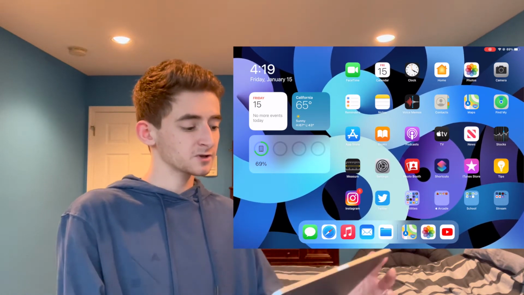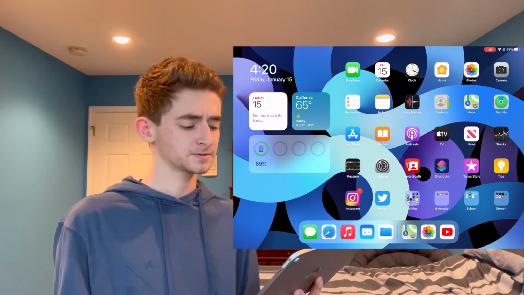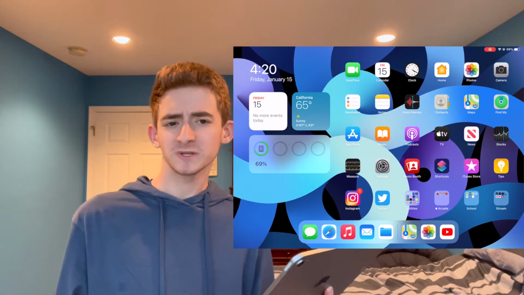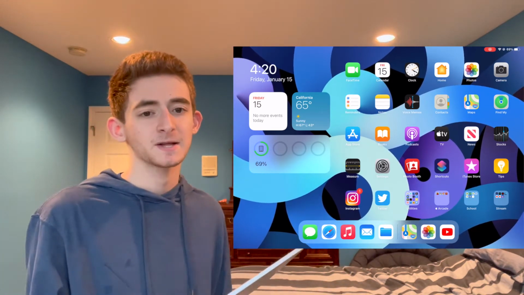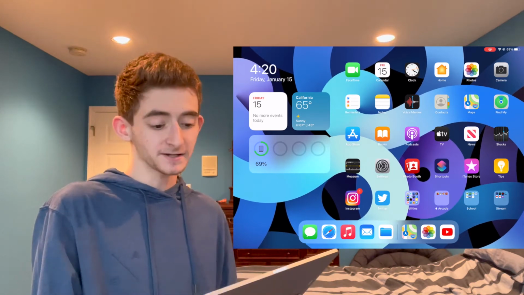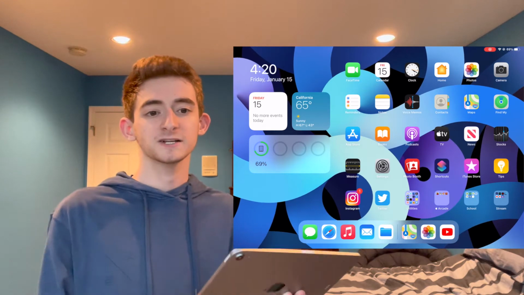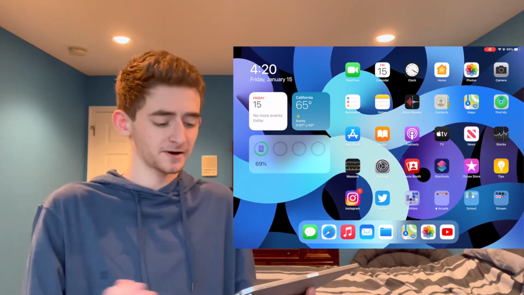So if we look at the top four rows of apps, these are honestly all the stock Apple apps, and I'm not going to bore you with that because you all are pretty familiar with the stock Apple apps, and also I use most of them on a daily basis, which is why most of them are out. And also, I just never felt like putting them in some random folder that I would never open because there is no app library on an iPad.